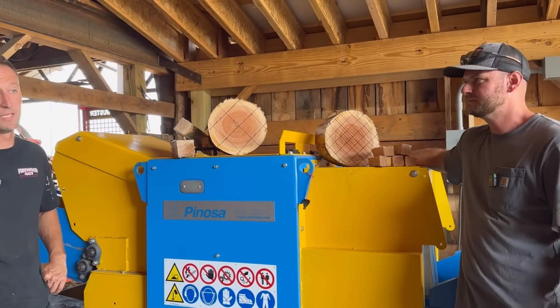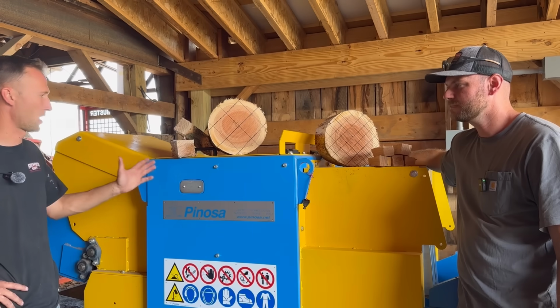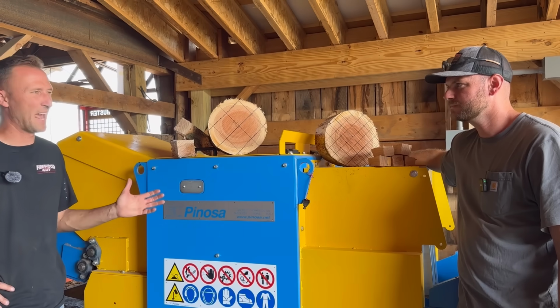And yeah, just babysitting it, really. Keeping rounds in, keeping stuff coming out the other end, making sure it's not hung up or stalled. We don't have too much of that today.